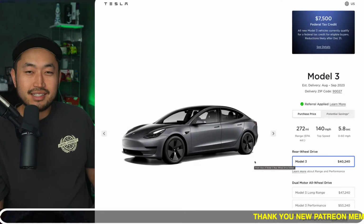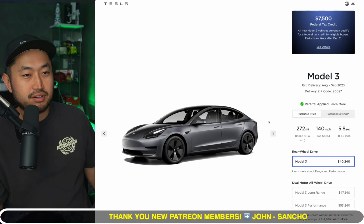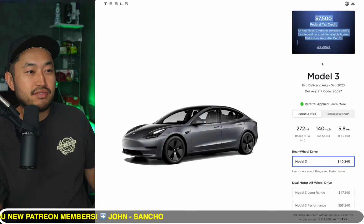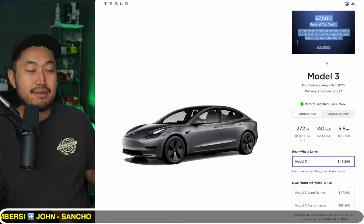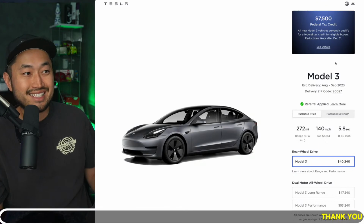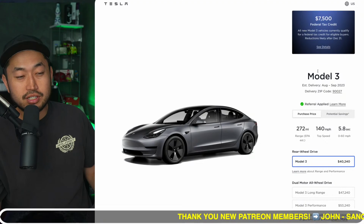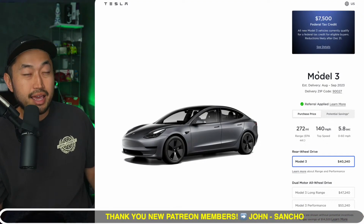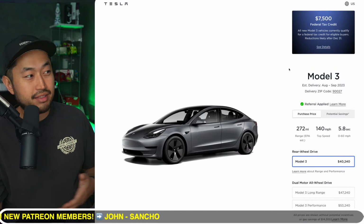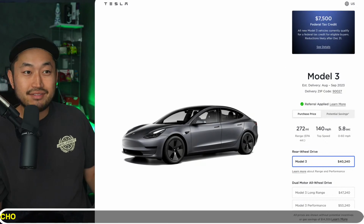Okay, so Tesla Model 3, Model Y, expensive vehicles relative to the other price of vehicles out there. Of course, these vehicles do qualify for the $7,500 federal tax credit, a massive credit as long as you as an individual qualify for this tax credit. The TLDR on that is basically you have to make above a certain threshold, and of course you can't make above a certain threshold as well. Of course, there's state incentives that are out there, but California has a $2,000 one. It seems like Colorado has tons of incentives out there.